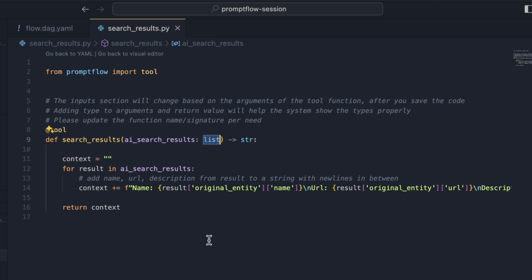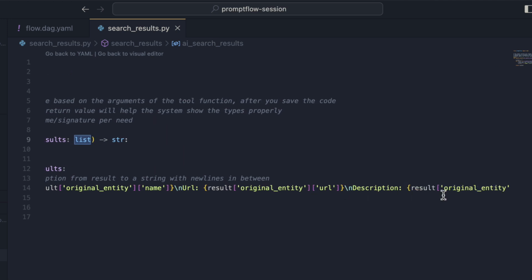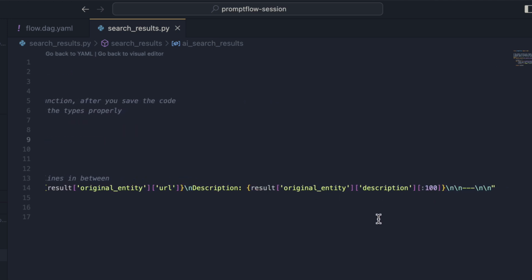I'm going to create context for the prompt I'm going to send to my LLM, and I'm going to make it simpler. I'm going to add a couple of lines with the name, which is the name of the original file, the URL of the file, and then a description of the file. To ensure that I'm sending fewer characters than needed to the LLM, so basically to save tokens, I'm only going to send the first 100 characters of the description.